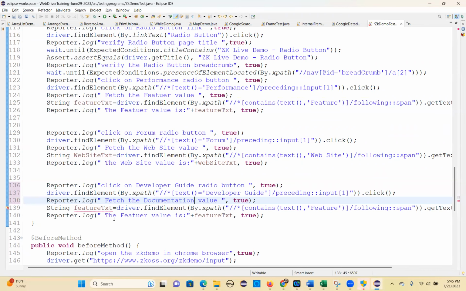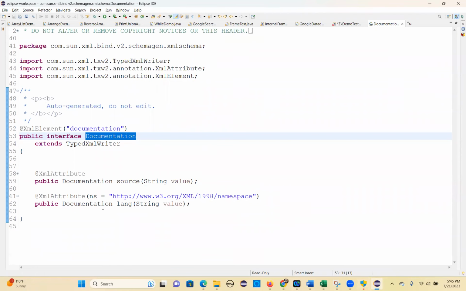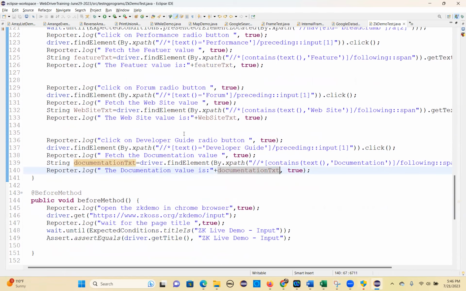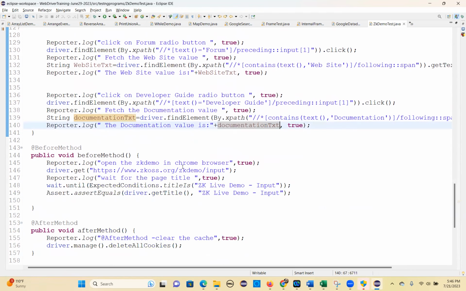Normalize space also we can use. So that's all the values you got.